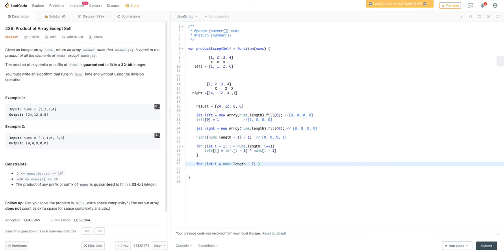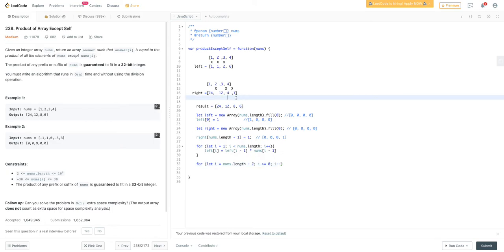And then in this case we would say i is greater than or equal to 0, because we're going backward, right? So we would have to decrement i as we go, and we'll run i minus minus. Since we're going backward, it will be decrementing the index.